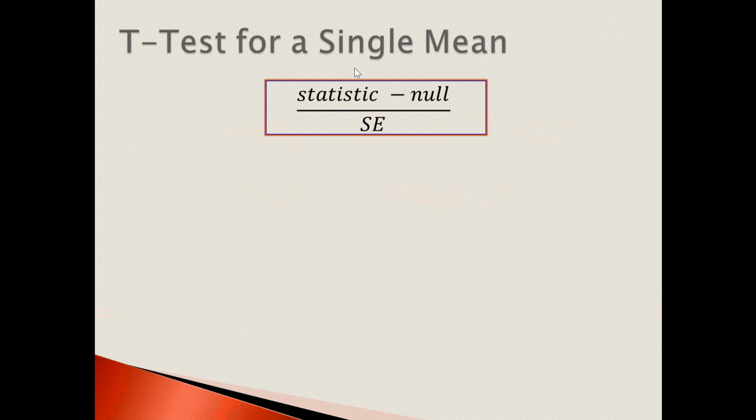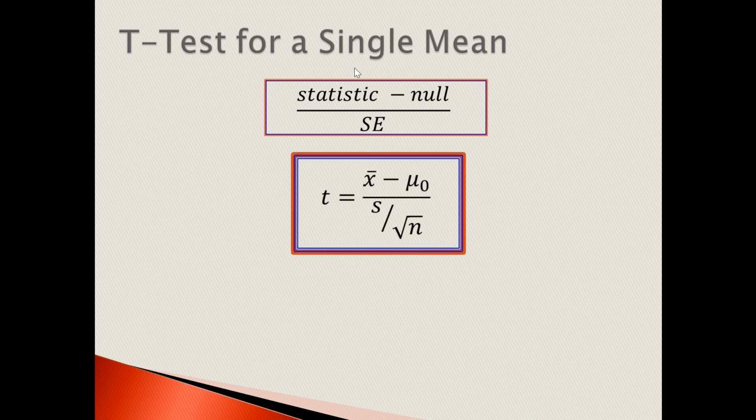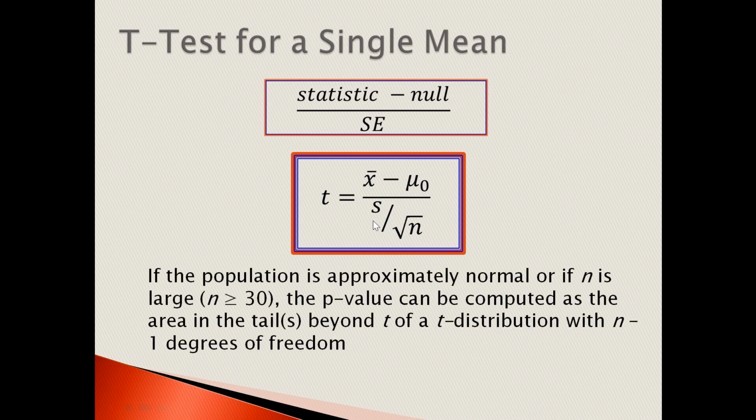So let's see the formula of T. T will follow the same structure as Z. Remember, Z was statistic minus null over standard error. T will be exactly the same, but this time instead of statistic you will put the single mean minus the null mean over the standard error, and you are going to put the new formula for the standard error. You'll keep the same criteria, that n needs to be larger than 30, and if that's happening, then I can go ahead and use the t-distribution with a degree of freedom equal to n minus 1.